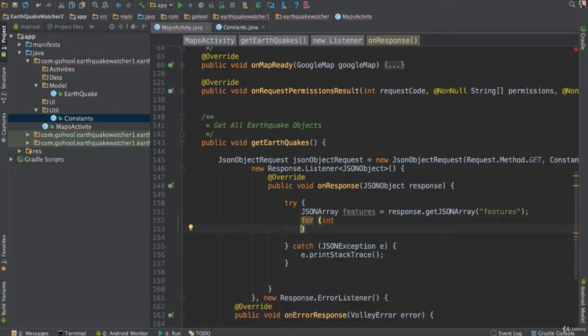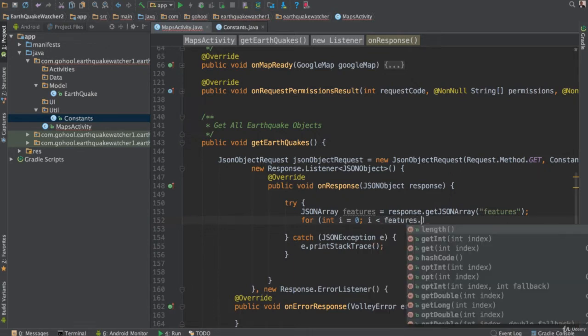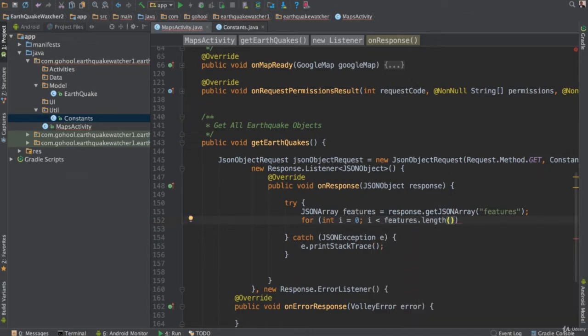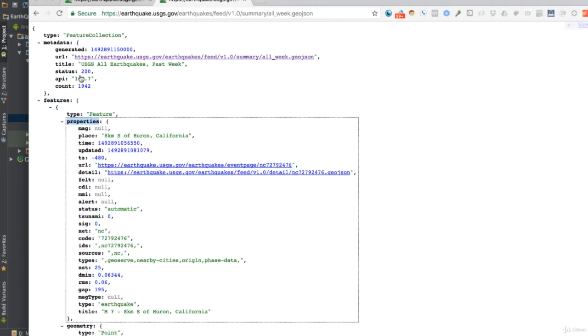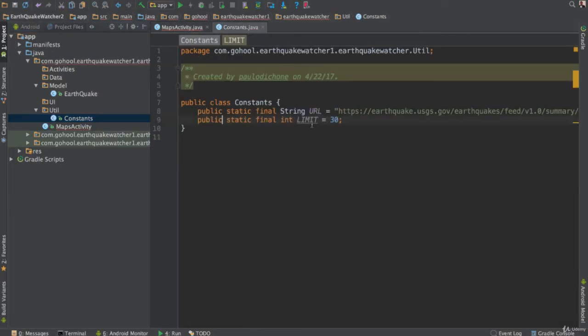int i is equal to 0, i is less than. Normally we would say less than features.length. I don't want to do that because as you can see, we have 1,942 entries, objects here. That's a lot. That's the reason why we have the limit here.